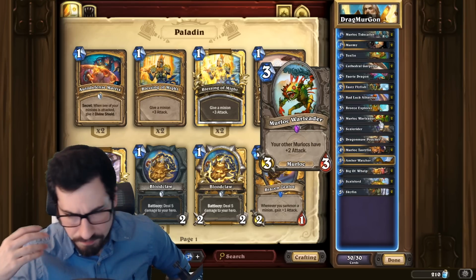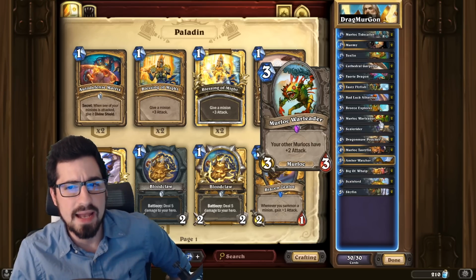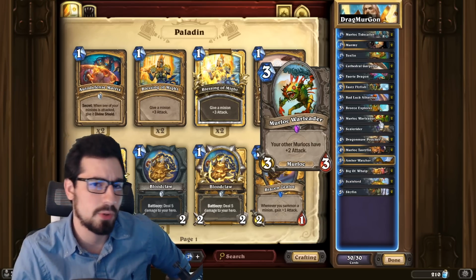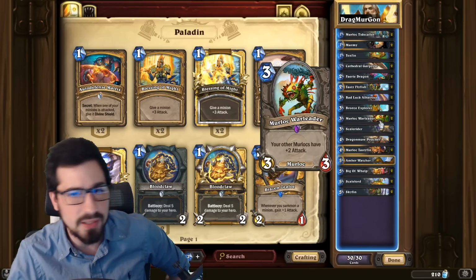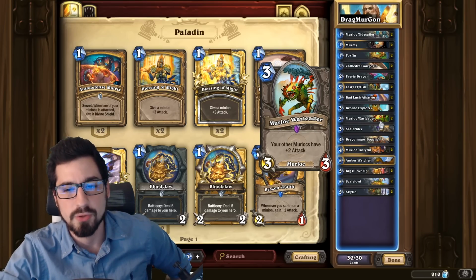Murloc War Leader buffs all your Murlocs up. We like this. We run a bunch of other Murlocs. Naturally, you don't want to play this guy on turn 3 with nothing on board. You want to play this guy once you already have Murlocs on board, so you can get his ability immediately and be able to do more damage. He's basically like a Savage Roar built into a minion for your Murlocs.